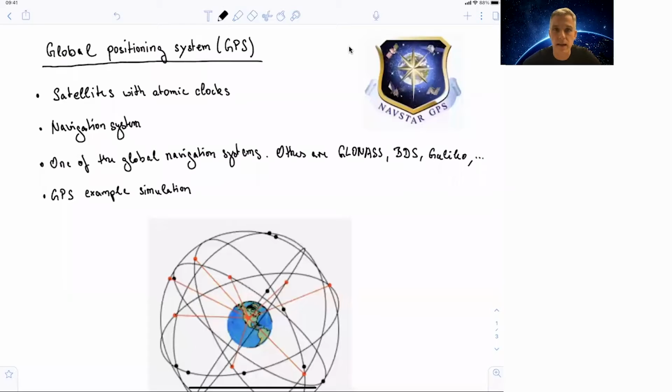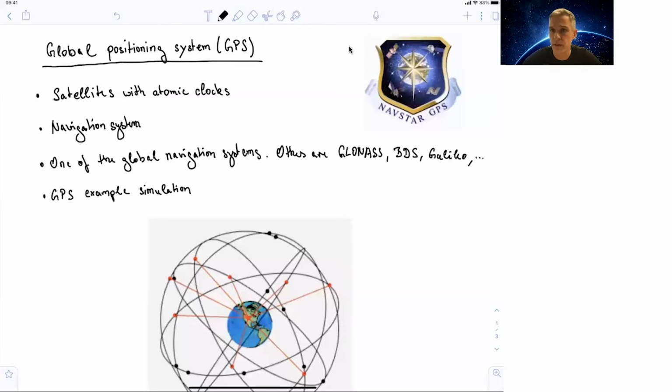In this last section of this chapter, we talked about applications and implications of special relativity. We talk about the global positioning system. You all have used GPS before, be it in your car when you're trying to find your way through town, or when you go for a run and you want to measure how long and how fast you are actually running. The global positioning system is a set of satellites all equipped with atomic clocks.